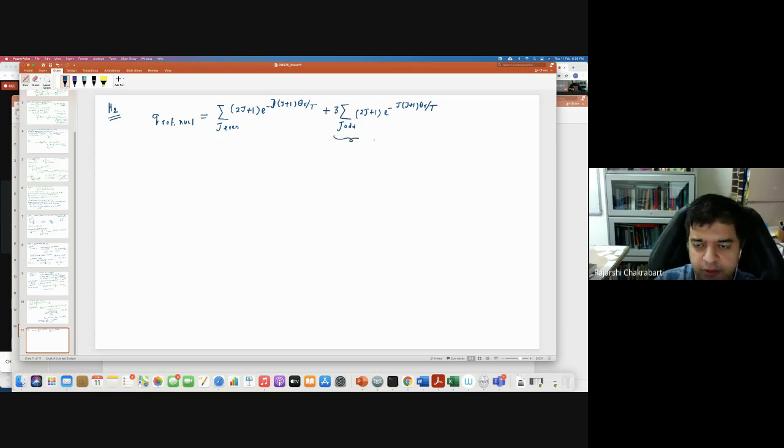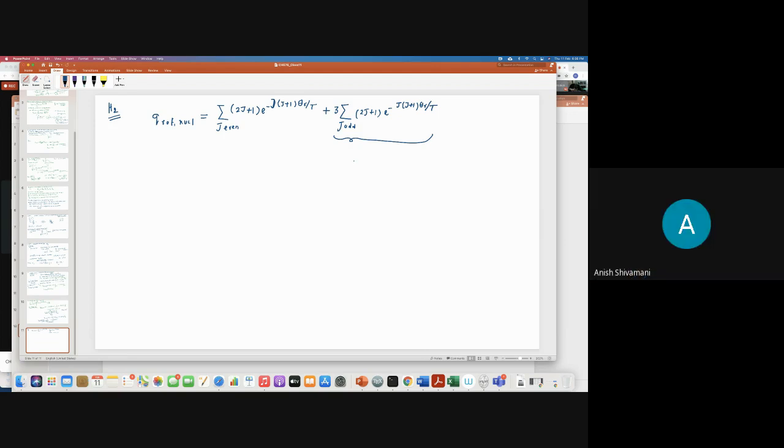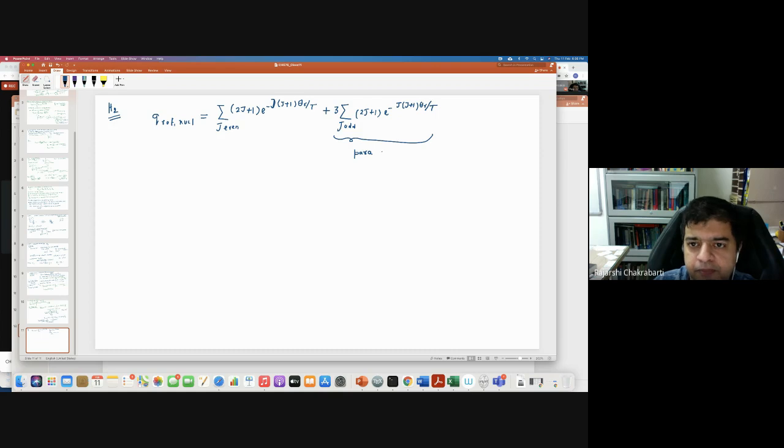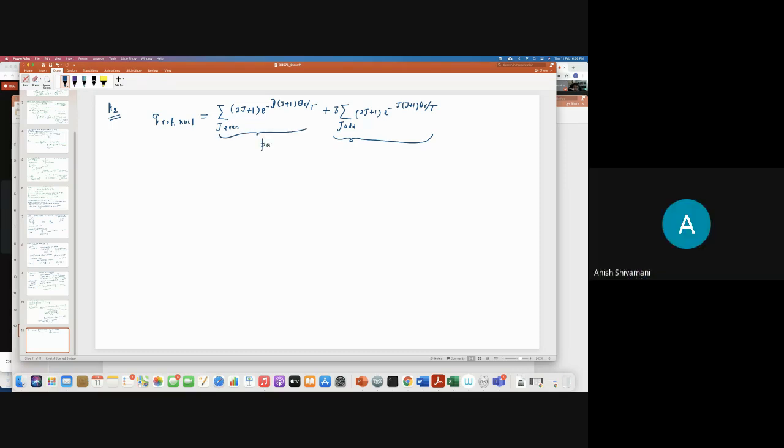So this is coming from which part? The J is odd, total has to be odd. Then this 3 is coming from antisymmetric. Antisymmetric means they are kind of paired, loosely calling, isn't it? This is para. Symmetric. Or it is ortho. It is actually ortho, because 3 is symmetric. So actually this is ortho. And what about this part? This is para.